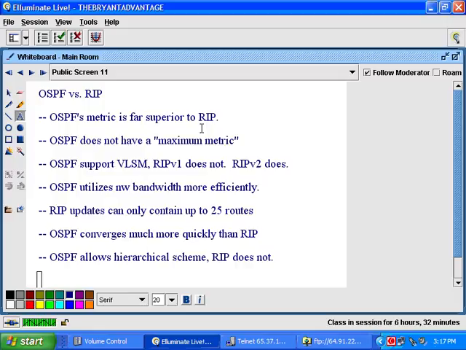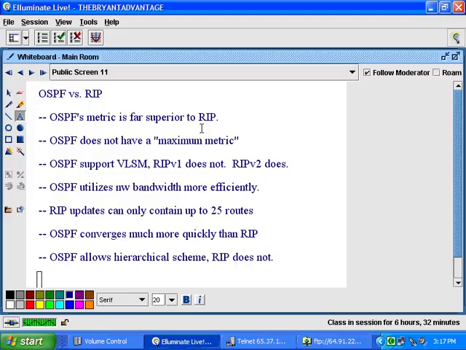Now, all this sounds great, but everything has a cost. Everything that we do on a Cisco router has a cost. And what you'll find is that the one drawback of OSPF, especially when compared to RIP, is that OSPF is a lot harder on your router resources, your memory and your CPU, than RIP. That's the big drawback. That's where you've got to watch things.